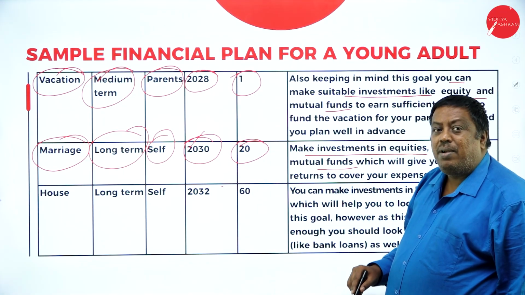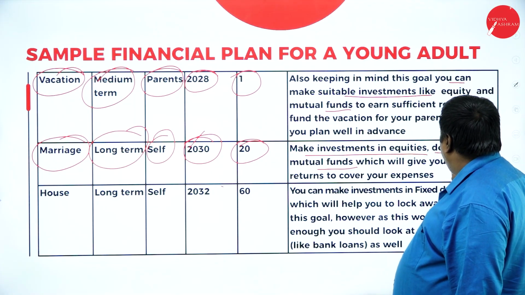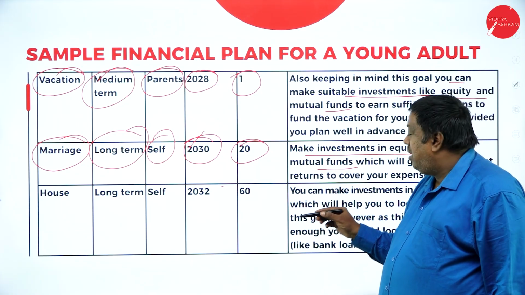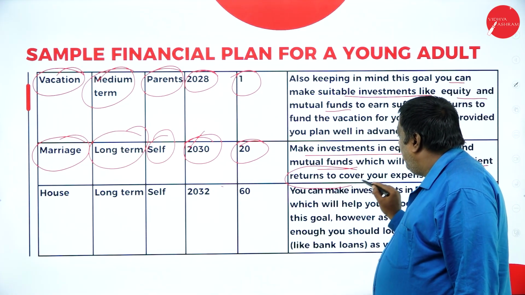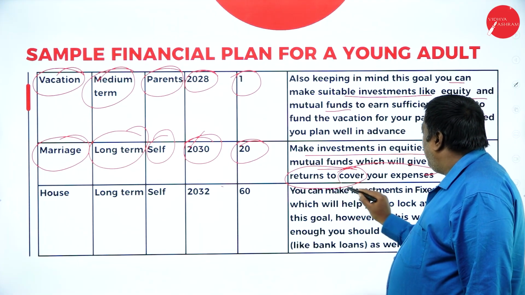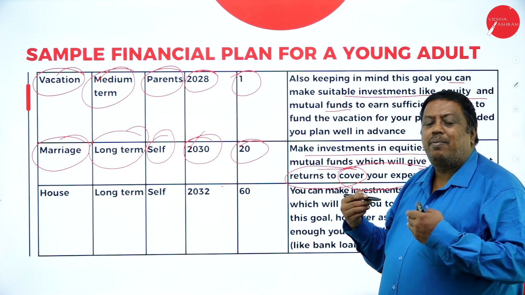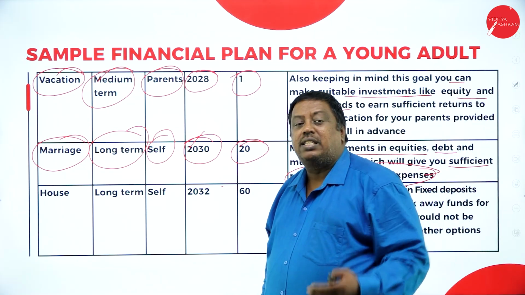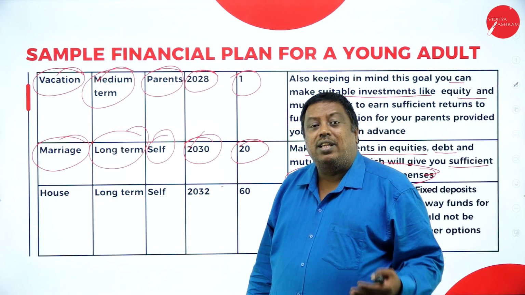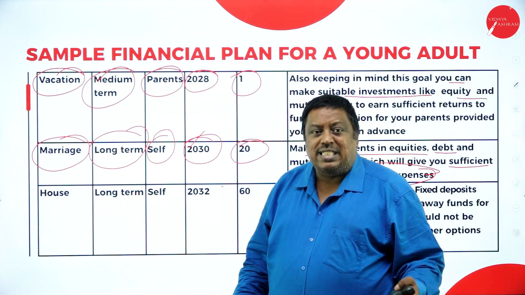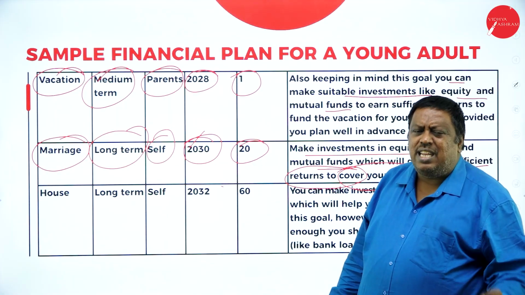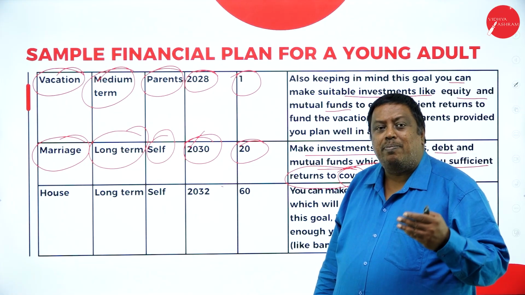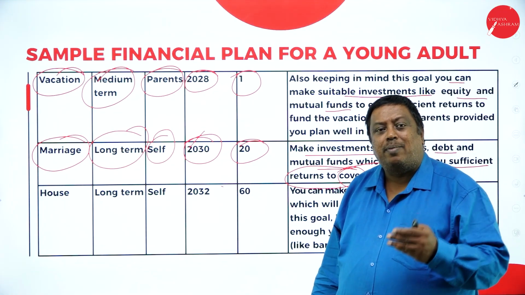For that reason, I plan in such a way that if I invest the money in mutual funds and in other sectors where I can get better returns, I can cover all my expenses easily, whatever planning I have for my marriage, what type of expenditure I want to do, what type of dresses I want to wear, and what I have to buy, whether dresses or gold ornaments, or for any purpose. I should not depend on my parents for the expenditure of my marriage; I should support my family with my own money.